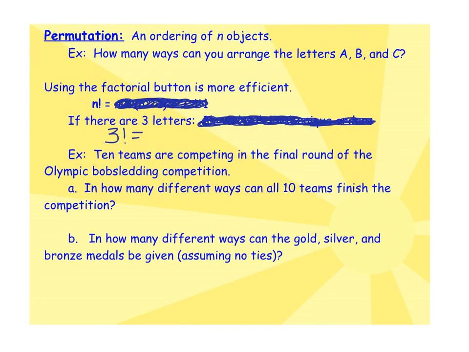So it will depend on the directions whether you say that things can be repeated or if they can't. A big definition that will apply throughout this chapter is called a permutation, an ordering of n number of objects. So here's an example of what a permutation will look like. How many ways can you arrange the letters A, B, and C? If we're using all 3 letters, we could have the order go A, B, C. What else could we do? I could flip-flop the C and the B, and I could have A, C, B. That's a different order. We could put B first and have B, A, C, or we could have B, C, A. We could put C first and have C, A, B, or we could have C, B, A.